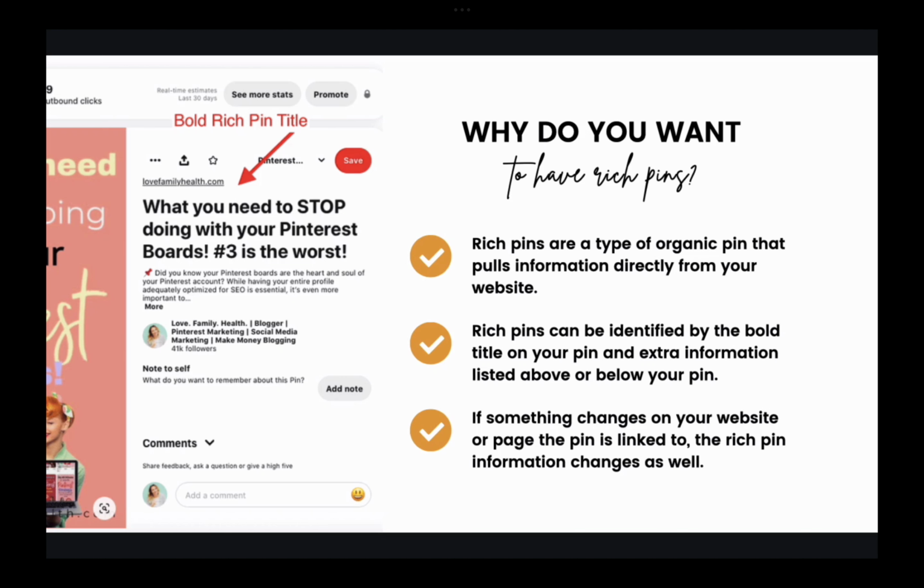So when you do and you upload your pin, just make sure that your title is at least bolded, and if you're not seeing that extra information being pulled, don't freak out. This is only for article pins. Now, there are 3 different types of rich pins. I'll talk about all 3. But this is for an article pin, and an article pin is just that. It's a news article or a blog post. So if you have a blog, don't worry too much when you're not seeing that extra content being pulled. And I'm going to show you exactly where to add that in as well. But for now, that is a little glitch that's occurring with rich pins. They're still important to enable. So just keep that in mind moving forward.